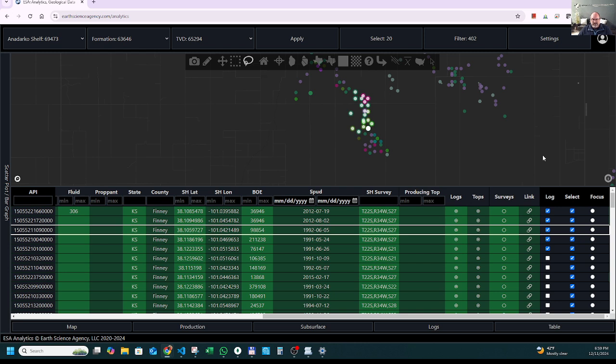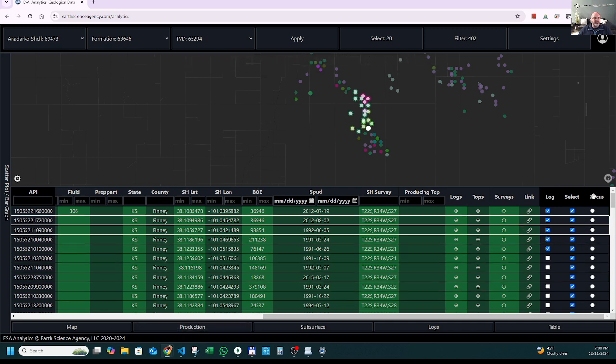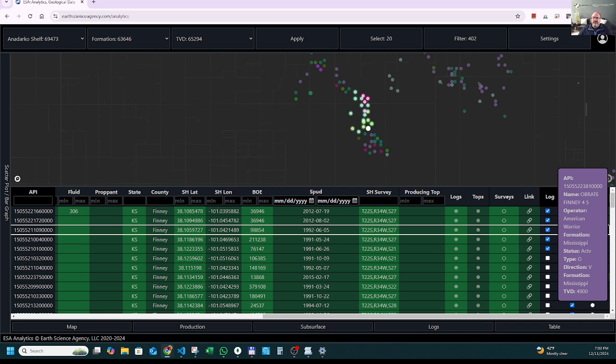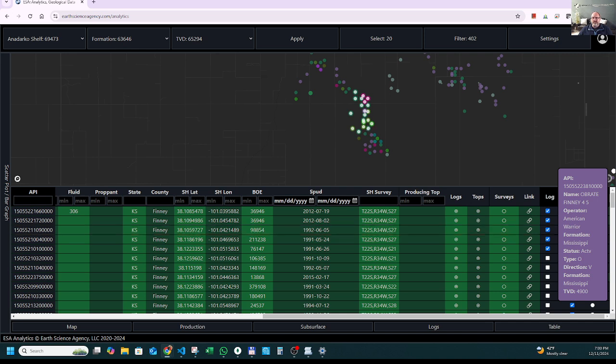And so by default, it automates a lot of it. If you want to be more specific and select certain wells, you just turn off the wells that it automatically selected and select the ones you want. But for a quick view, this is ideal.